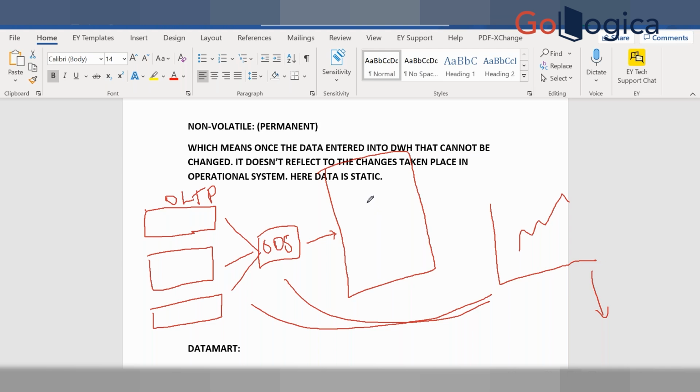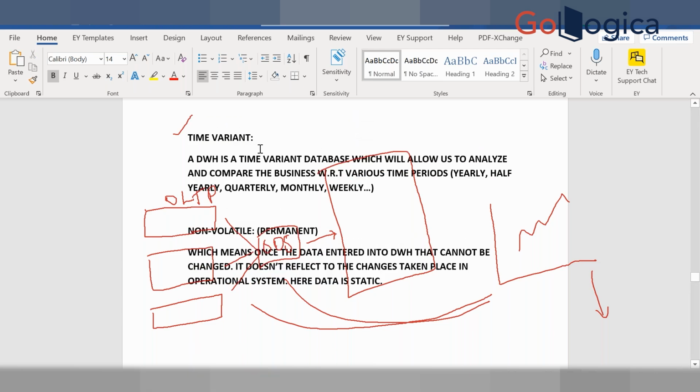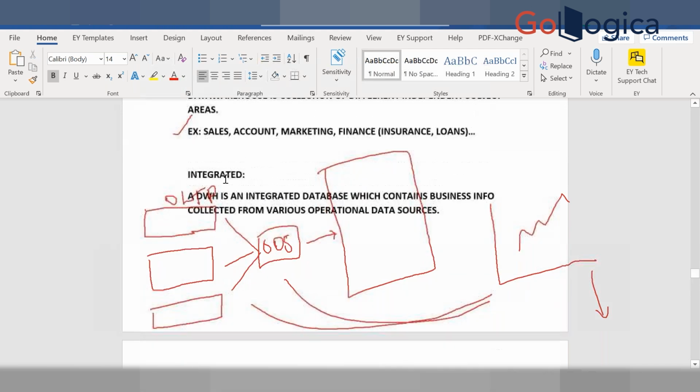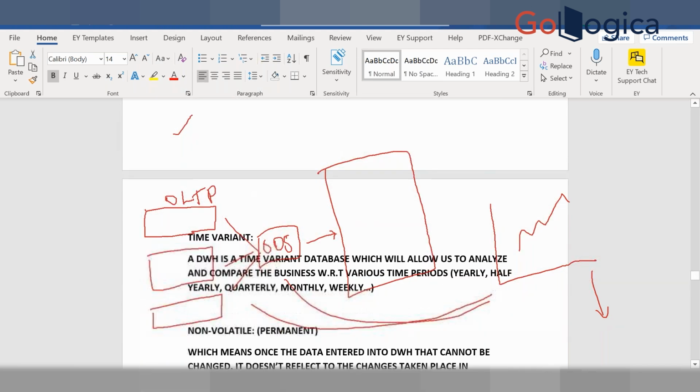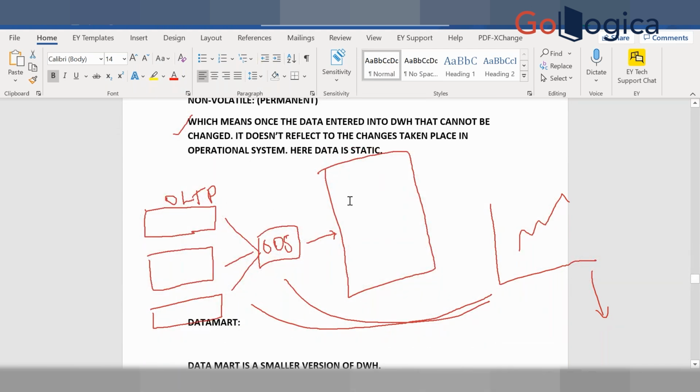Remember the features. Here we discuss four features: subject oriented, time variant, non-volatile, and integrated. Based on different time periods we can see the data. Integrated means we are integrating data from multiple sources and keeping it in the data warehouse.